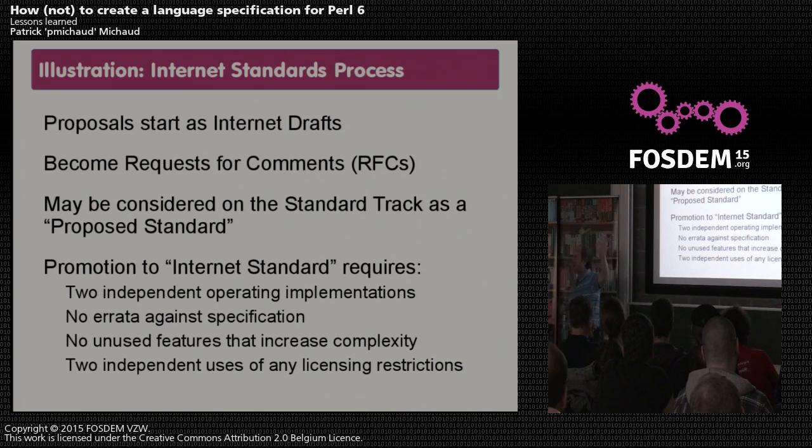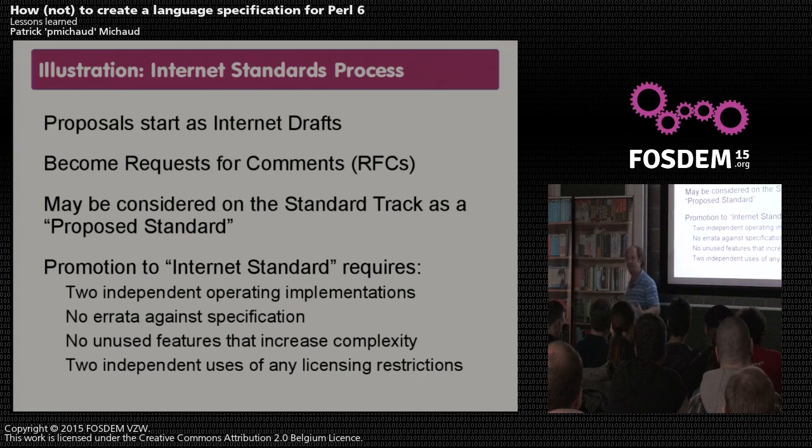And that's where many RFCs end up living for a very long time, as just a proposed standard. They don't become internet standards until four things have to happen. The interesting part about that is that the first thing that has to happen is there have to be two independent operating implementations of the standard. And this, again, is different from this notion of start with a specification and then implement. In the internet world, you start with implementations, and once you have that, then you can declare a specification. The implementations must come first.